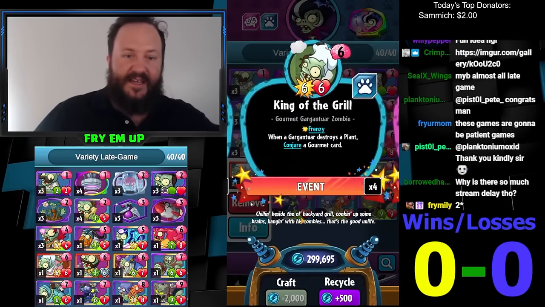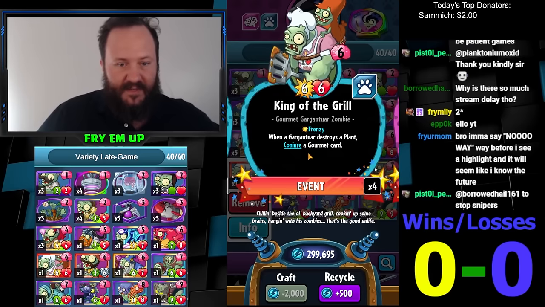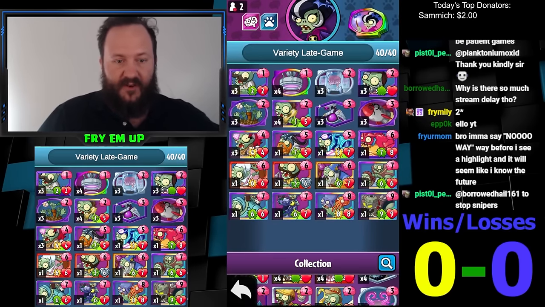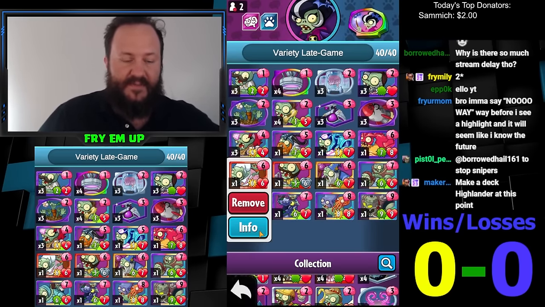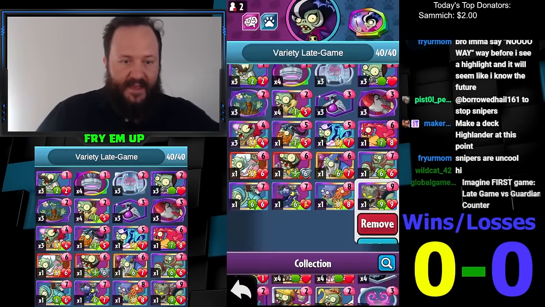King of the Grill is going to be drawing you cards. This will also draw you cards for each of your other Gargs. Whenever they kill a plant, they're going to be drawing a gourmet card. It does work with the ability of Zombot, too. So King of the Grill, you can draw a bunch of cards when you Zombot.